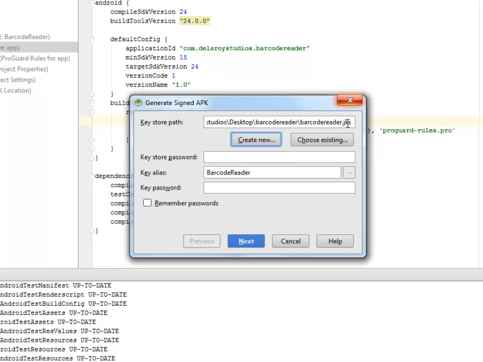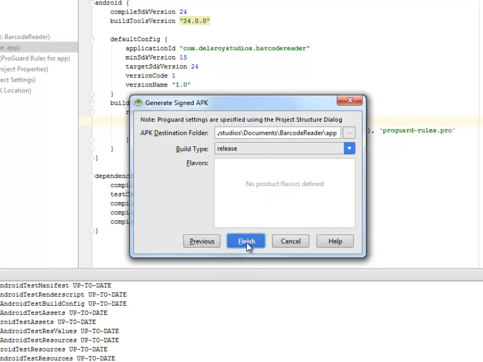I have to choose this, and as well I need to give the keystore password I used in registering it, and the key password. I click on next and finish.